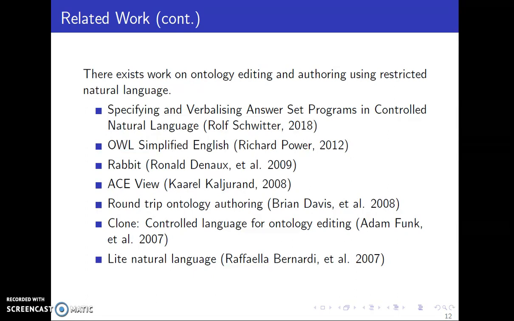There exists work on ontology editing and authoring using restricted natural language and also specifying and verbalizing logic programs in controlled natural language. OWL Simplified English by Richard Power in 2012, Rabbit by Dolbear in 2009, SView by Kaarel Kaljurand in 2008, Round Trip Ontology Authoring by Brian Davis in 2008, Clone Controlled Language for Ontology Editing by Adam Funk in 2007, Light Natural Language by Raffaella Bernardi in 2007, Specifying and Verbalizing Logic Programs, that means like answer set programs, in Controlled Natural Language by Schwitter in 2018.